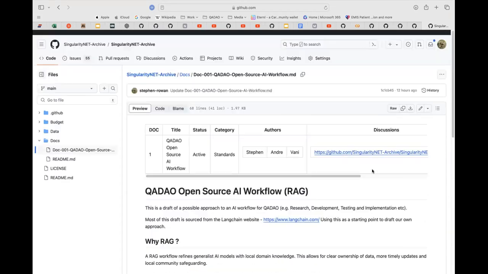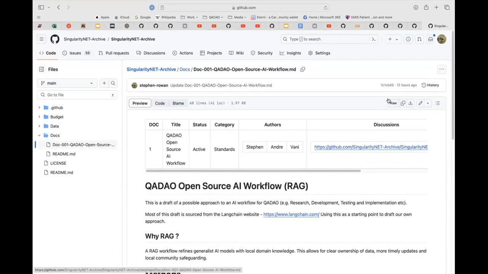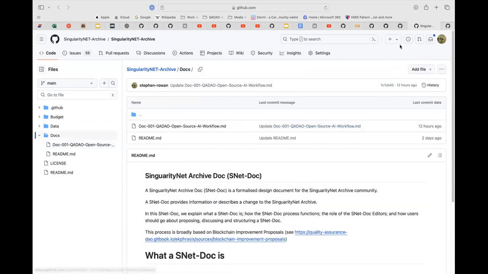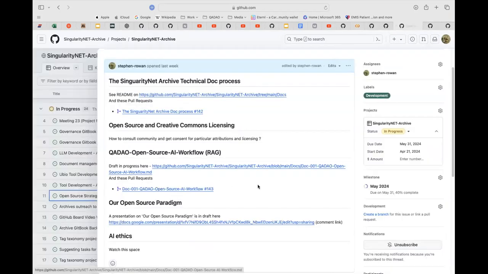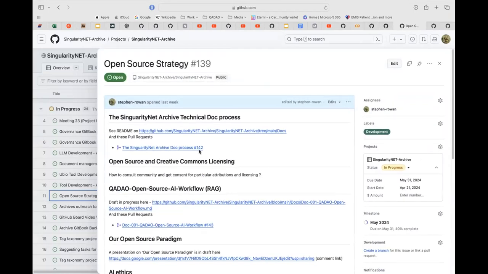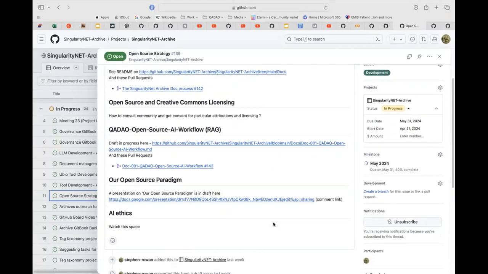I won't go into too much detail here because this is again a work in progress, and we're at a very early stage here. There we go. As you can see, I've started recording pull requests for the changes on this documentation. So I also need to explain how this works in future as well.